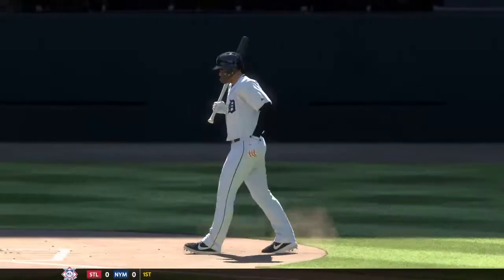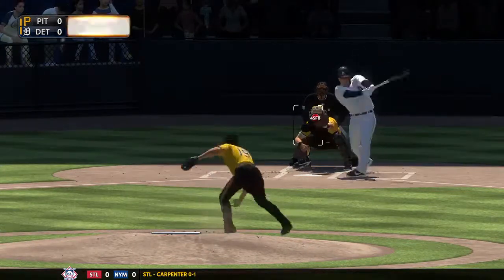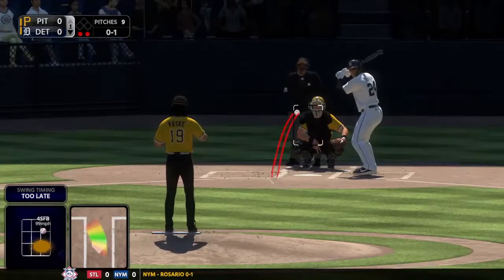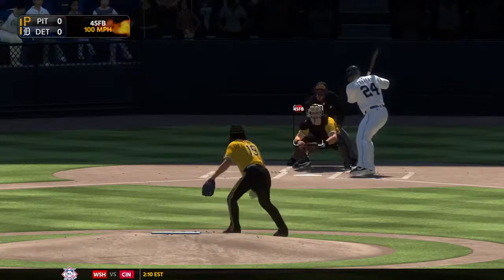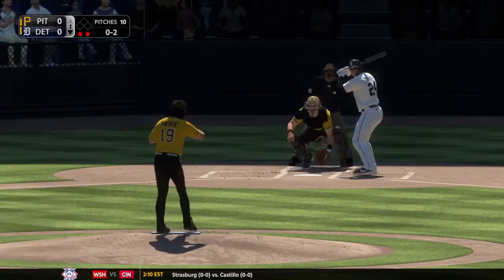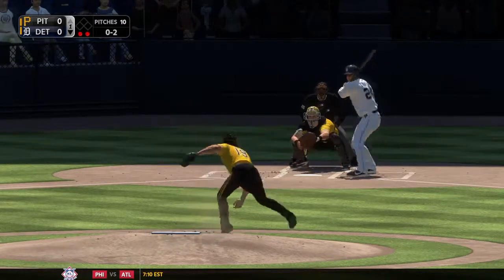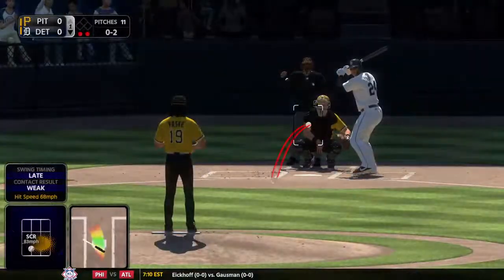Batting third, first baseman Miguel Cabrera stands in, looking to get on base and keep this first inning alive. No balls and one strike. Into the windup, here comes the 0-1. Takes a look at one catching the outside corner. This is what makes him so dangerous as a pitcher. 5 weapons that he can go to, and he's working ahead in the count. This is a tough matchup.